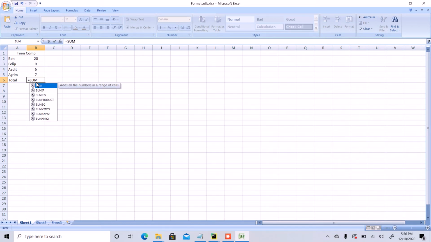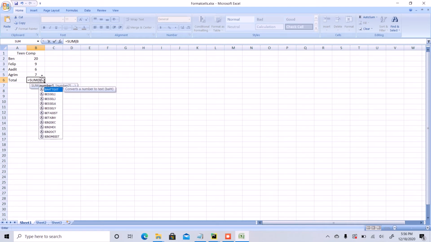See, now these are all the codes, and we're gonna use sum, which adds all the numbers in a range of cells. Now bracket, and then we can select these cells or we can just type them in. So this is B2 to B5, but you'll have to type it like this.